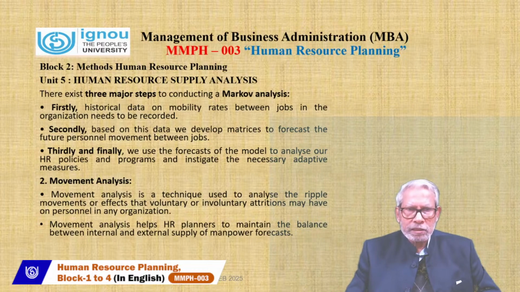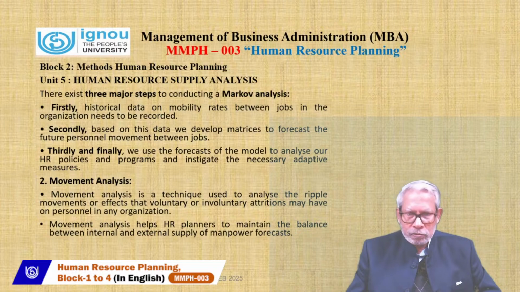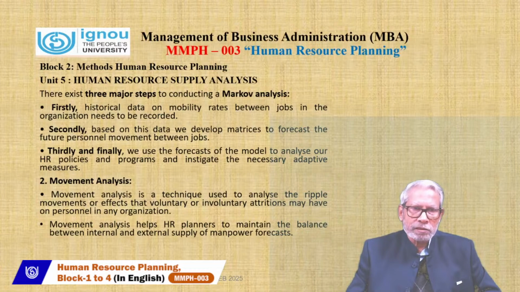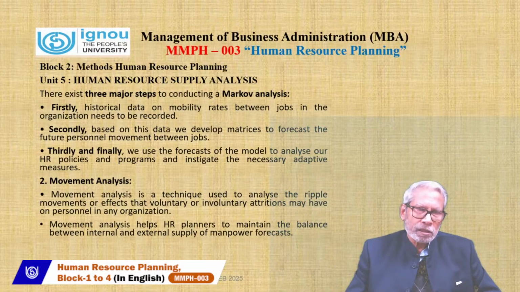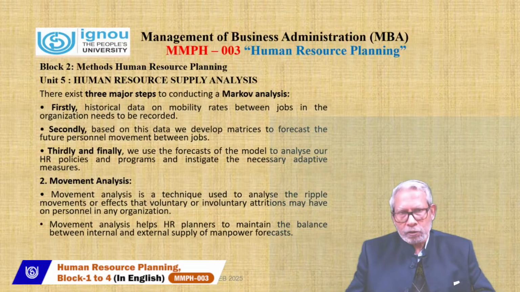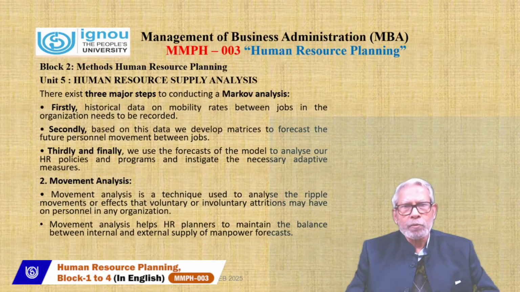Movement analysis is a technique used for analyzing the ripple movements, or the effect of voluntary or involuntary attritions, when people are in organizations. Movement analysis helps the HR planner to maintain the balance between the internal and external supply of the manpower forecast. Through this analysis, you can guess how many people are retained and how many have already left the organization. So you can derive that ratio and a parallel competitive comprehensive figure.